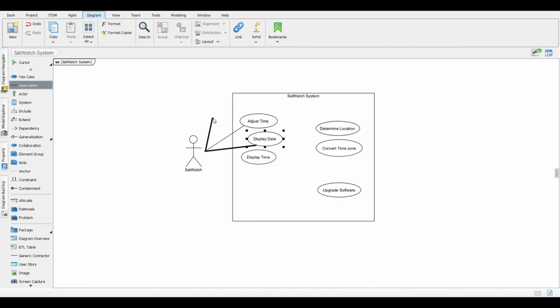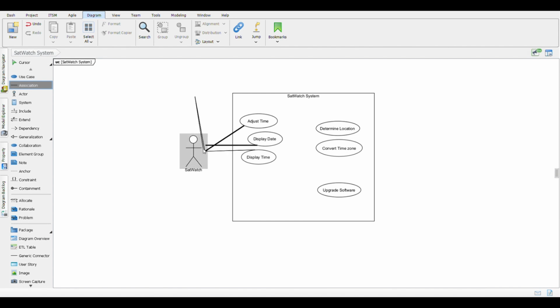Sorry, it's not manageable a little bit, so let me redraw again. Yeah, I draw just like this.